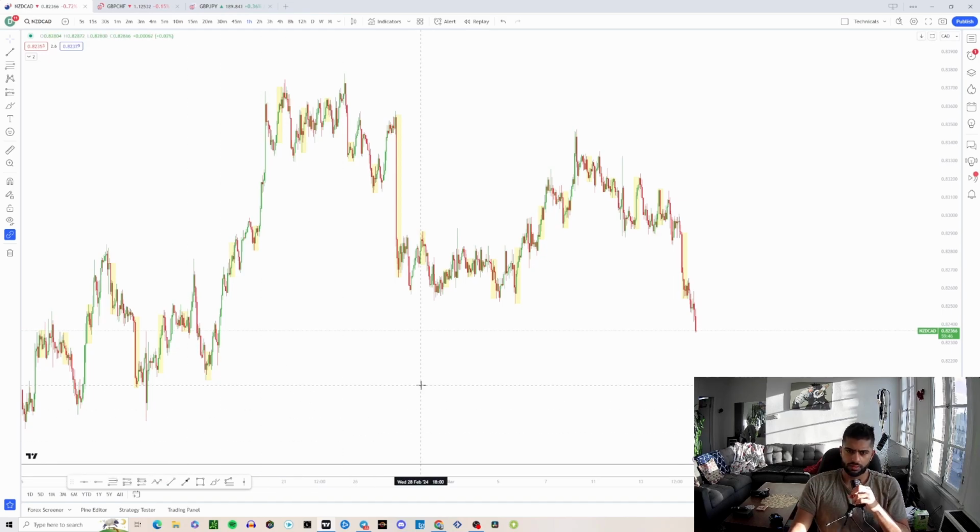Let's see. Okay, so we see this expansion here, and it's not random that price fell this hard, right? The first thing I want to note is that price plunged down with a lot of imbalance, then mitigates and comes back to break some demand. So there's obviously a play there. Let's just say that. But let's just start here.